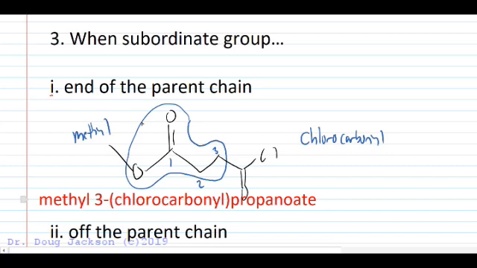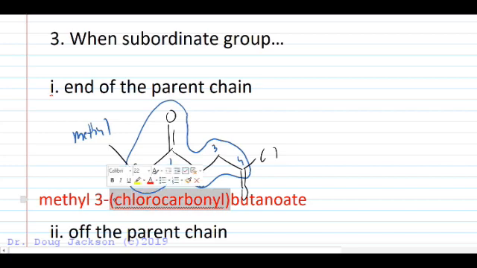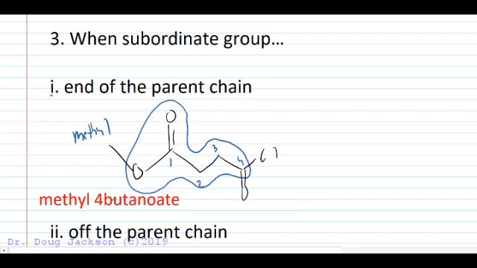We have another option. We can use the new, post-2013 recommendations by IUPAC to take the full length of the carbon to carbon chain including the carbonyl of that acid chloride. It's at the end of the parent chain, so we can get that fourth carbon in and now we have a methyl butanoate instead. Instead of having a chlorocarbonyl group, we would have 4-oxo, but chloro before oxo: 4-chloro-4-oxobutanoate.